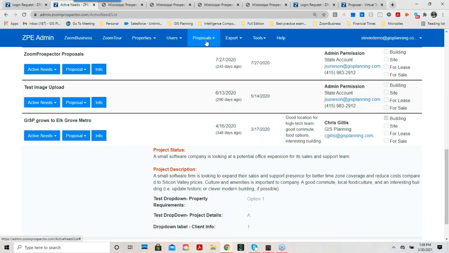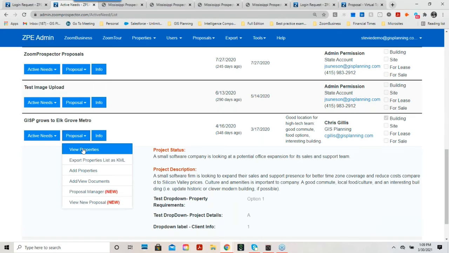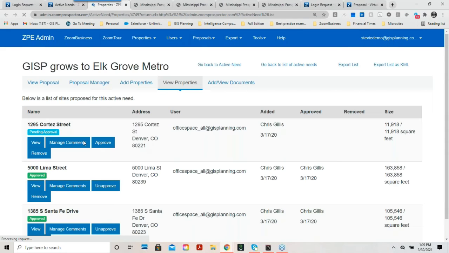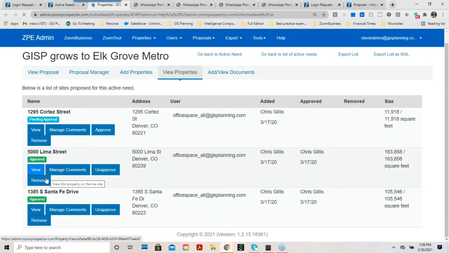The good news is the only properties that can be considered for this proposal system must be in the system. They don't have to be active, but they do need to be in the system. So you can update properties and you can include them, you can submit them for consideration. MDA then can go through and view any properties that were submitted for consideration, and they can reject or approve those properties. You can see here we've got some approved properties. Any approved properties will automatically start building in their proposal.